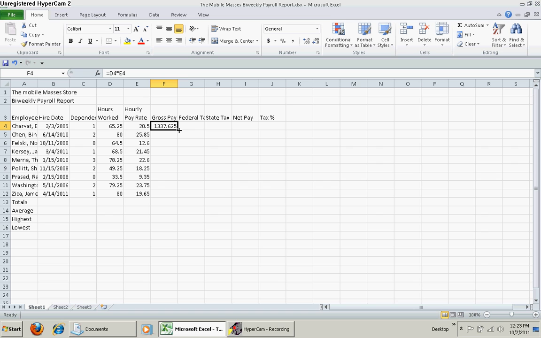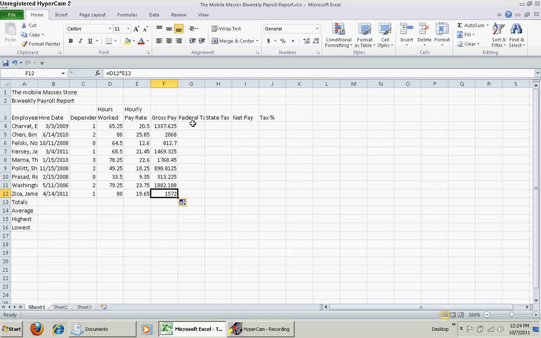So if you point in here and you click and drag it down, you're copying the instructions inside the first cell, and as you go down, you select the range of cells that you would like that formula to be copied to, and then you let go, and now it copied the instructions here. So if I look at the last cell in here, it doesn't read D4 times E4. It says whatever is twice to the left, which is D12, times whatever is once to the left, which is E12. So that's how you can copy formulas in a spreadsheet.